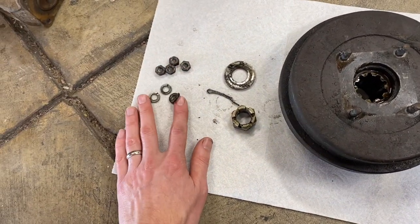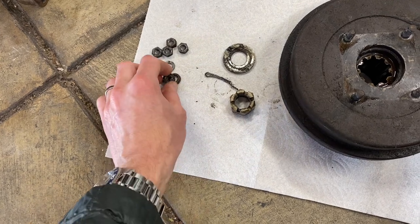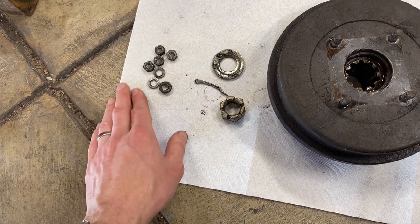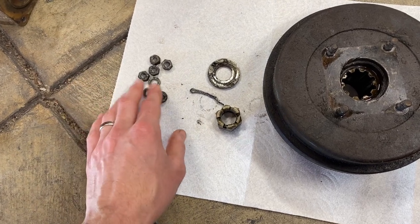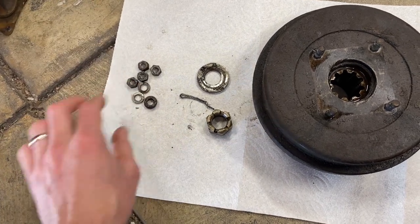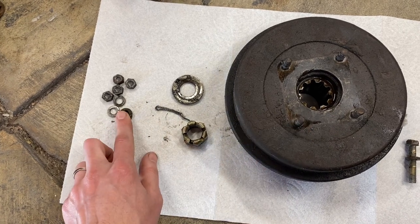First, I unbolted the rear drive shaft. I like to get the transfer case end of the drive shaft — the nuts off first — so that it's loose and ready to go. Then I go to the differential side, undo those bolts, and then the whole thing can just be gently lowered from the vehicle. I don't like to unbolt the differential end first because it might just kind of drop and droop and get in your way when you go to unbolt from the rear drum. So I like to do the transfer case end first.